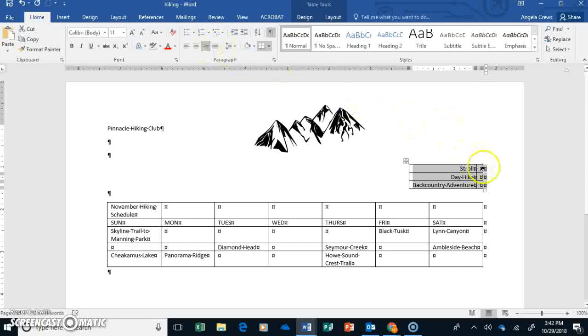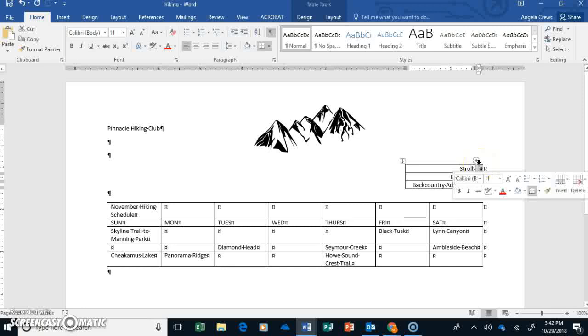All right, we're going to put our cursor here where it says Stroll and then in the cell next to it. So if it's easier, click in Stroll and then press your right arrow or press Tab so that it goes over there. Click after Stroll and then press your arrow key. Just get a blinking cursor in this row, or choose that down arrow, either way.